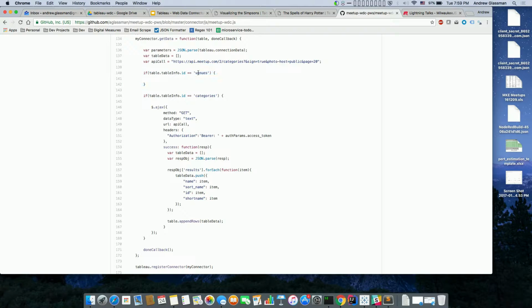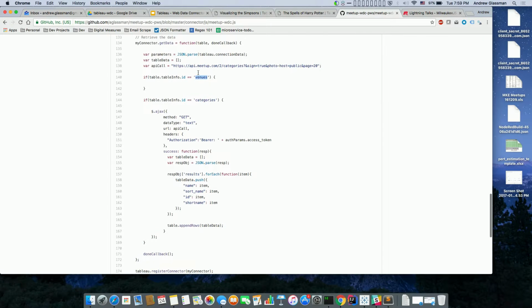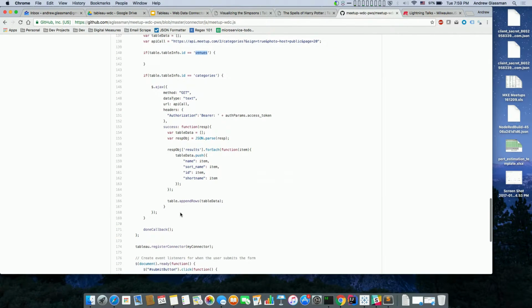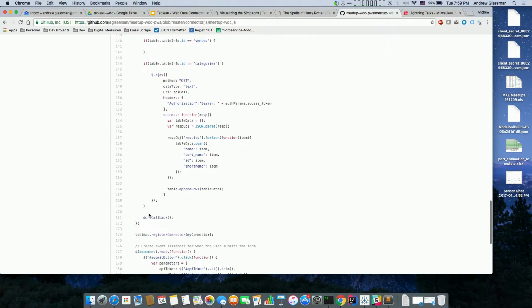So if Tableau is requesting the venues information, I would go out and call the venues API, and then I would do all the work in here. If it's calling for categories, I'm making the AJAX call in here, putting the data together, and then calling this done. So that gives the control back to Tableau and says, I'm done.